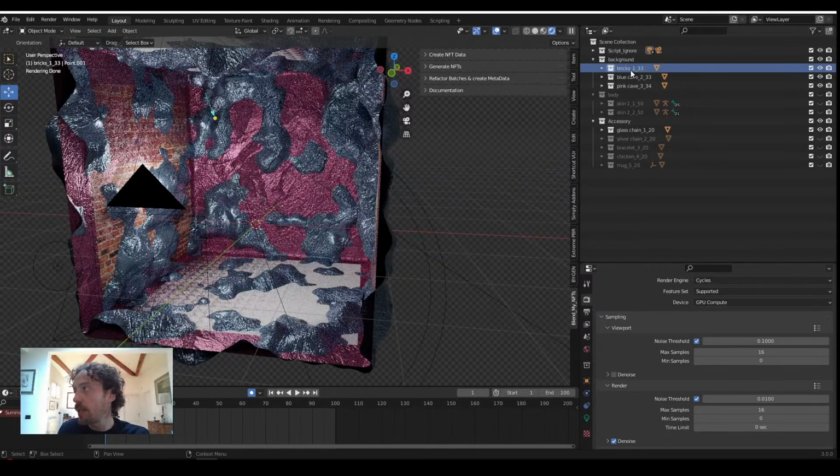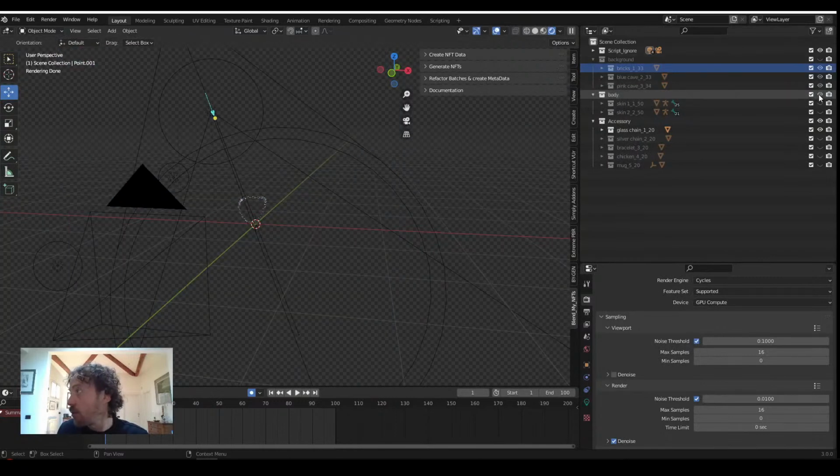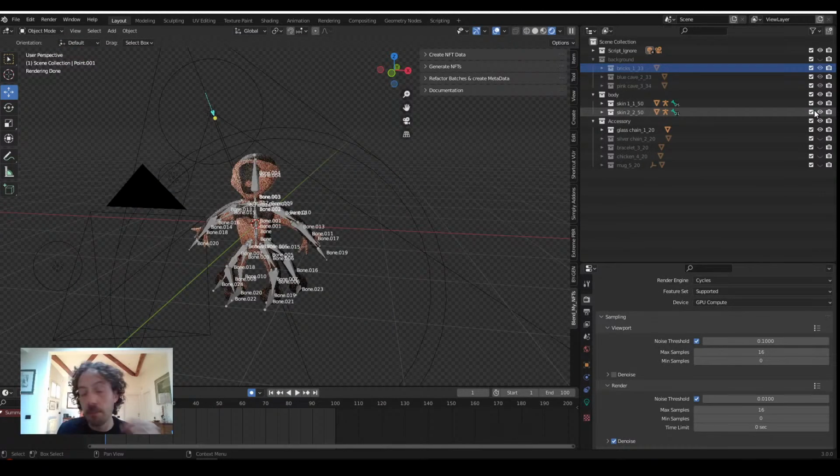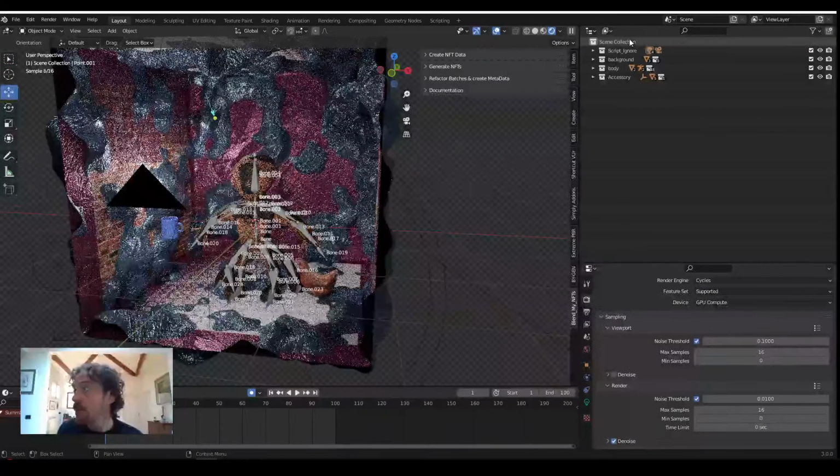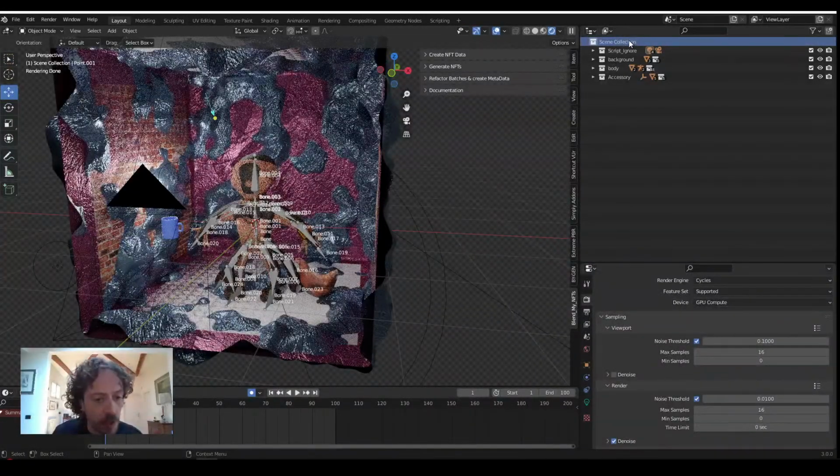It's very important to put an underscore at the end of the name, with the number of the sequence of the trait, and then another underscore with the number that represents the rarity. That's for the background. On body, of course, we have 2, and I put 50 and 50. On accessories, I have 5, so I divided 100 by 20, where there is also our chicken and the mug.